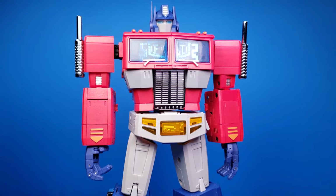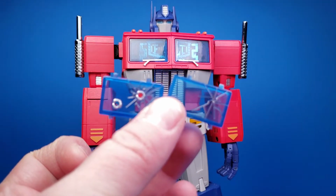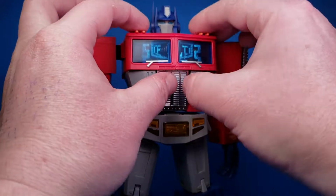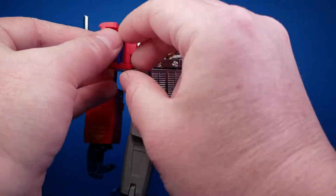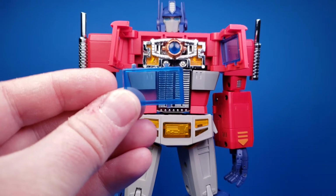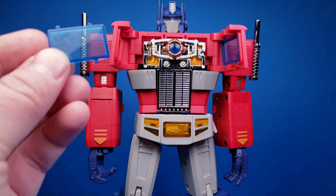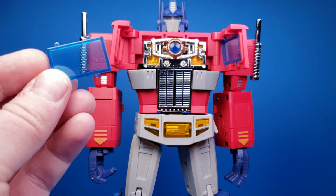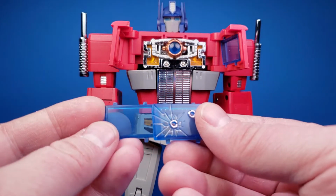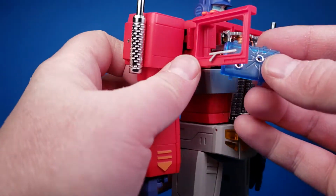You also get some replaceable parts for the battle damage look from the movie, and the way you deal with these is you open this up and then you can press these out, and you can see there's a longer side and a shorter side. What I mean by that is one side's longer to the edge than the other. My focus is all kinds of messed up in this red. There you go, you can see it there. Anyways, I suggest you put the bullet hole side on this side. Match them up if you have to. Get the shorter side on the shorter side. The shorter side goes inward, meaning the inside.